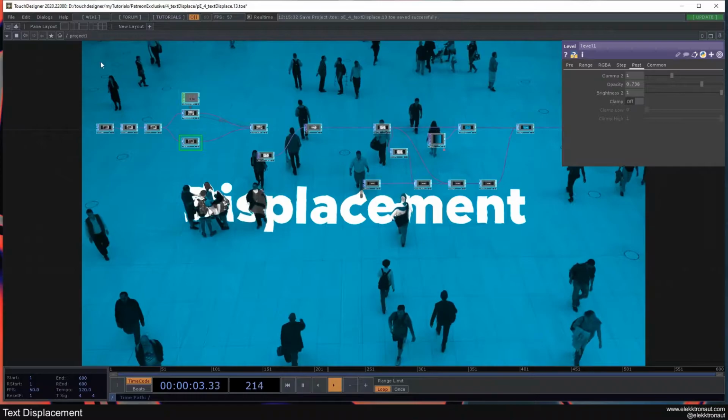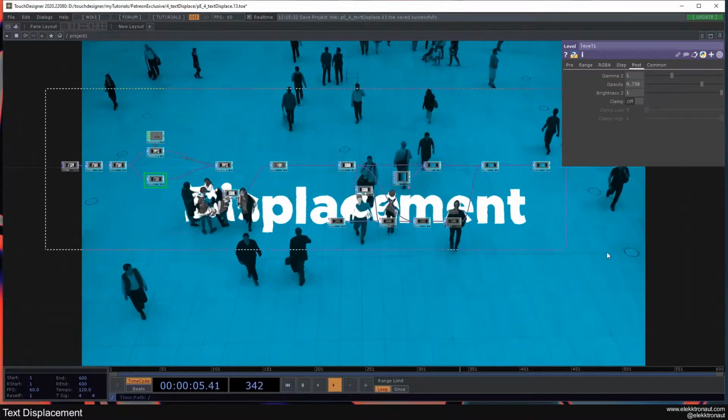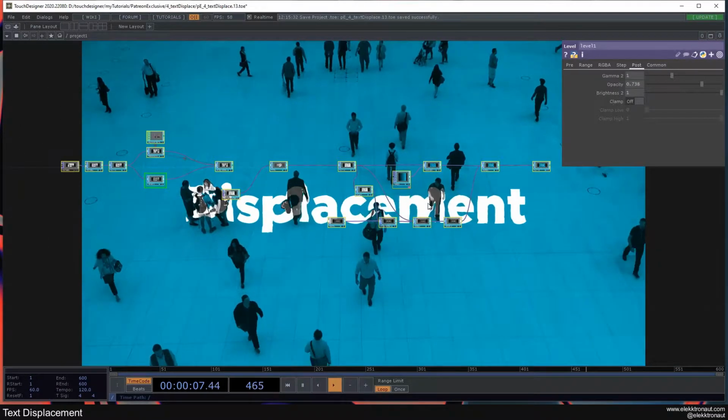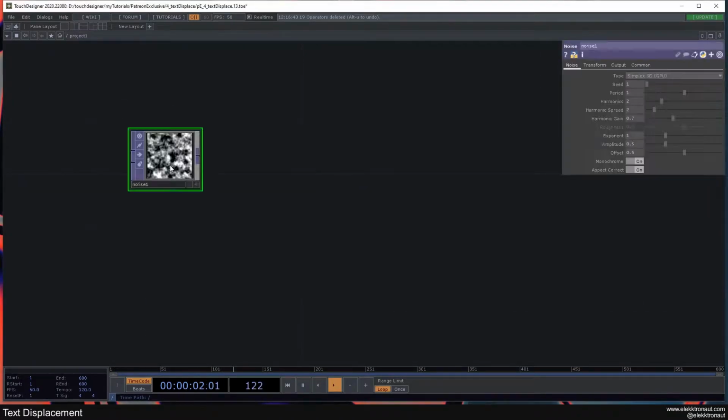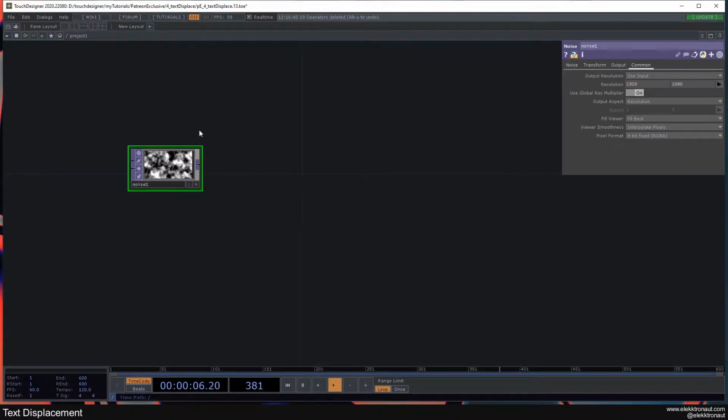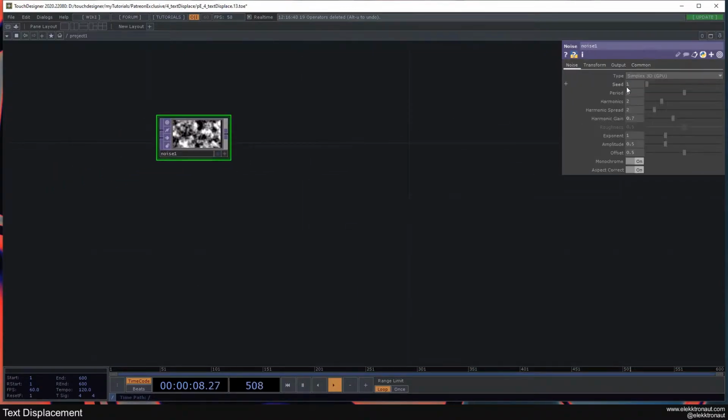So as always, I'm going to delete all of this and just rebuild it from scratch. Alright, so I'm going to start with a noise, as I often do, and change this to HD and make the period like 2, harmonics down a bit, something like this.